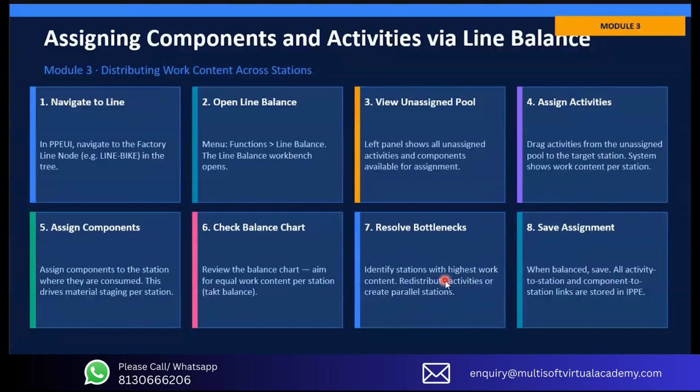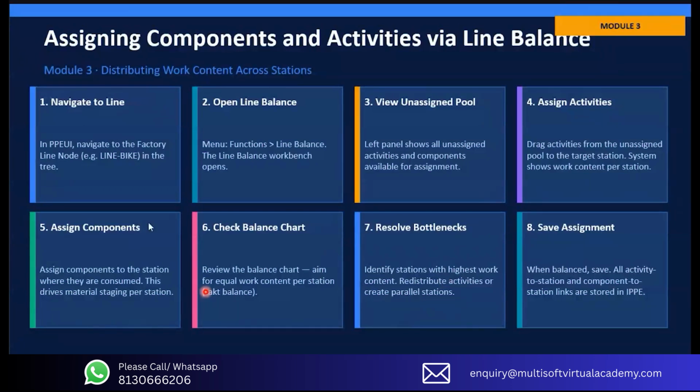In this structure, we define the physical lines and assign the work centers to them. After assigning these things, how do we navigate and how do we balance them? How do we do the line balance? Here, components and activities are there. I think we drag and drop. It's a very nice thing; when you do that, we see it in the system.